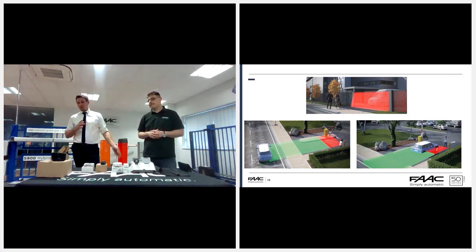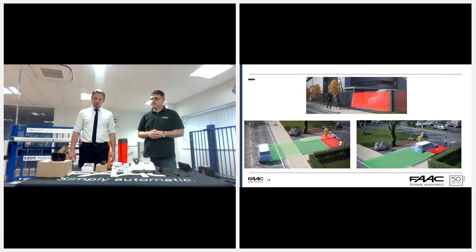Exactly, and whether that's a 230 volt older barrier or the newer 24 volt with encoders, it does essentially cover everything that you need to do. Exactly, it's much easier to use. So if we go along, you can see that there are examples of what kind of testing would be done.